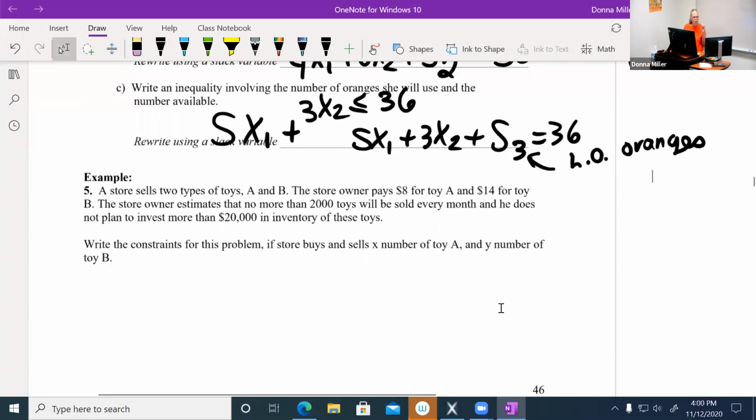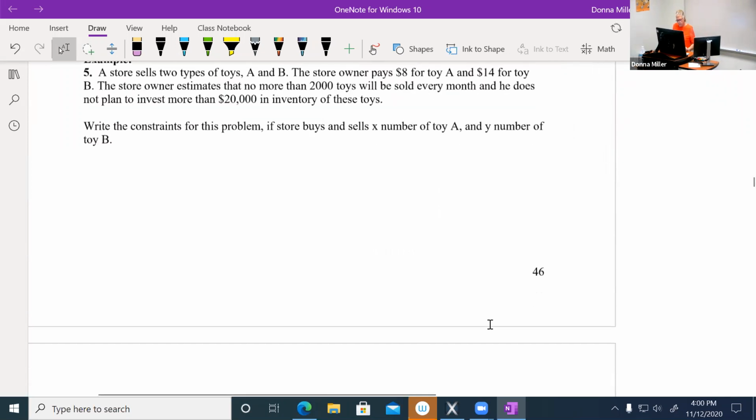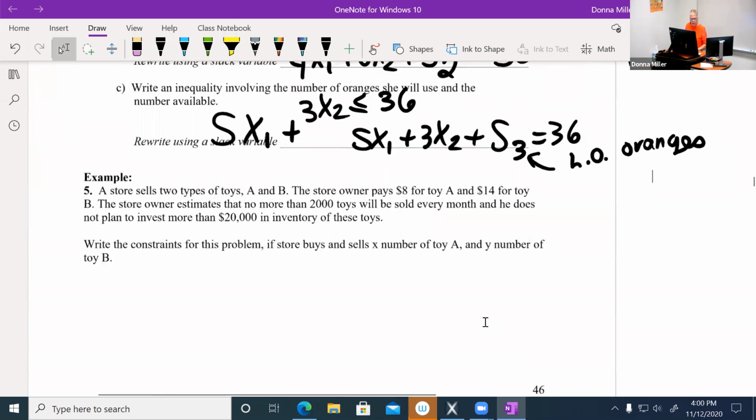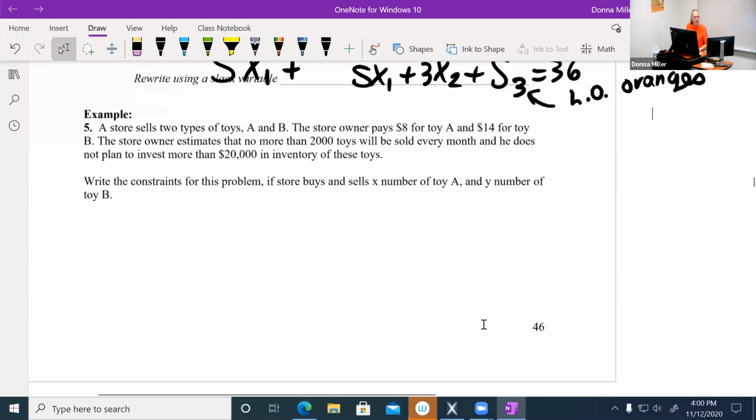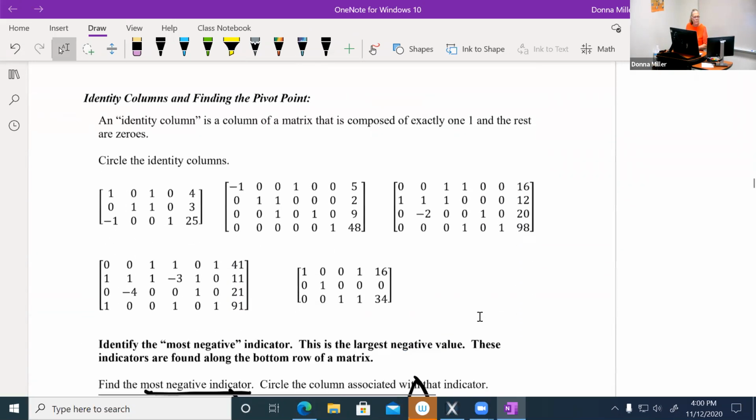Right now, all I'm doing is setting up what they call constraints. We haven't talked about how to solve them or what it means, just how you set up the constraints. I'm going to skip number 5 because I'm running out of time. I need to get to talk about these matrices. When you get to it, I'll put up a solved simplex problem as a video, just so you can see me solving one.